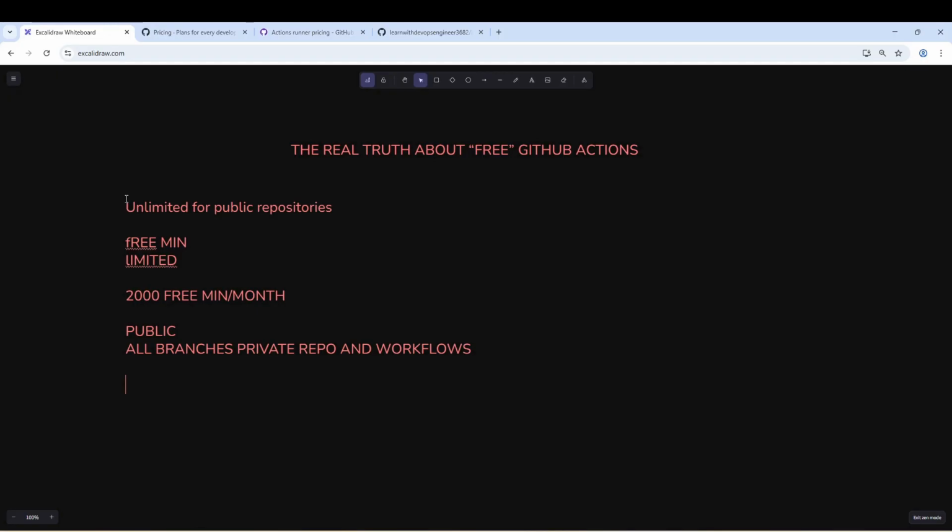Once your free minutes are consumed, GitHub does not stop your pipelines. It simply starts billing per minute if billing is enabled on your account. So yes, GitHub Actions is free up to a limit, but it is not unlimited.